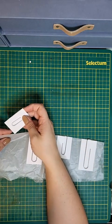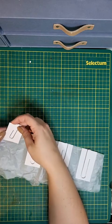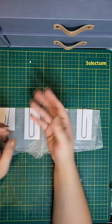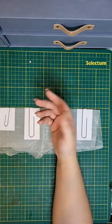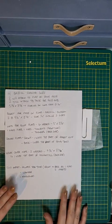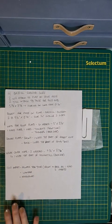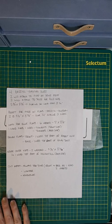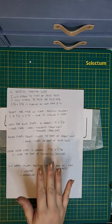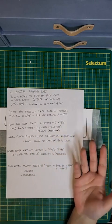I'll show you that too, and we'll use those to help embellish our books, hold our journal cards, tags. We might make some tags out of them, that kind of thing. So I'll leave this here one more time, so you can stop the video, take a screenshot, that kind of thing. These are the notes that I made for what we did tonight on camera.